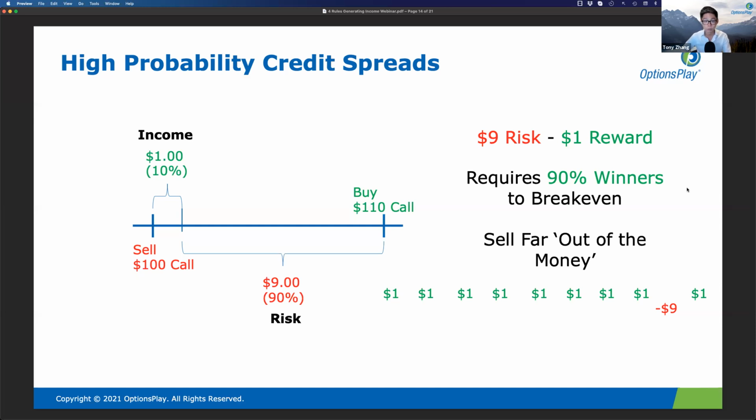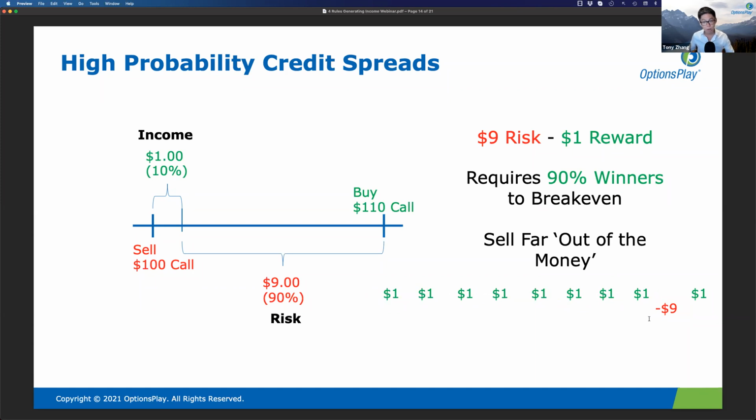I'm curious to see, for those of you that do this strategy, how many of you are truly successful at it in the long run, because we've tested this strategy for a long period of time. And we call this picking up pennies in front of a freight train because most of the time you win, and you're winning small amounts, and you think you're really happy collecting $1 every single month. And you say, this is consistent income. I'm really collecting income, but it's really not consistent at all, because the one trade out of a blue moon that goes against you will wipe out months, sometimes years of income in a single trade.